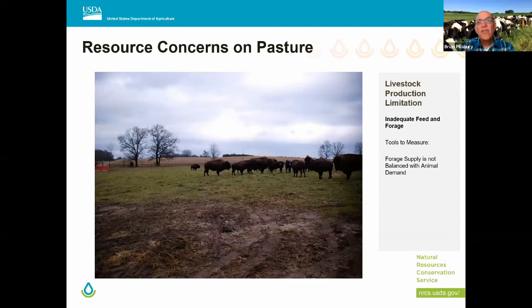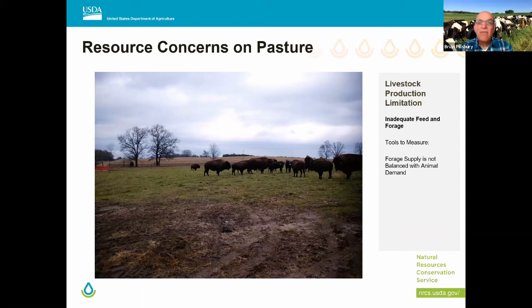Another resource concern is a livestock or animal resource concern. And this is a very general one that you can use in many cases. Let's say, for example, you can't get to a pasture site. You're in the winter, or you can't see the ground, you can't look at the plants. This is a good one to use if you know that the pastures are not stocked properly. That probably estimated production of the pasture that you can estimate with the producer, or you can estimate off a soil survey.